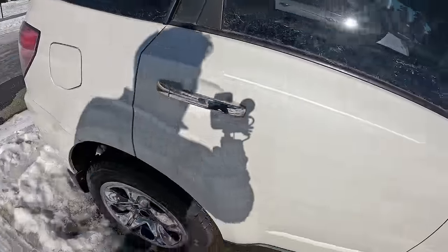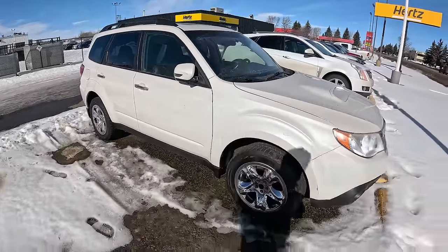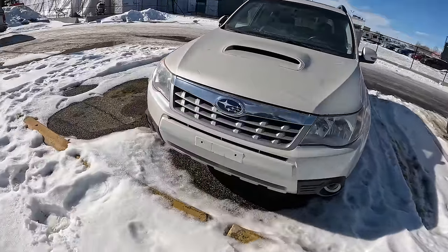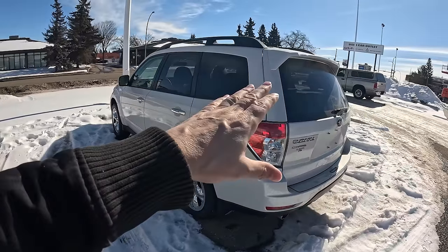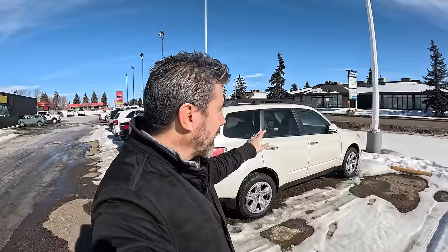You do get some chrome handles and a very basic interior that feels extremely spartan and plasticky. There are hood scoops giving it a sporty touch. It has a lot of space — upright, lots of room for taller drivers, and definitely great for hauling your dog and gear. But the reason I don't believe this vehicle belongs on this list is simple: if you like check engine lights and a CVT transmission that's very buzzy and lurchy and tends to get sloppy and sluggish, then this is for you — but it's not the best transmission ever made.